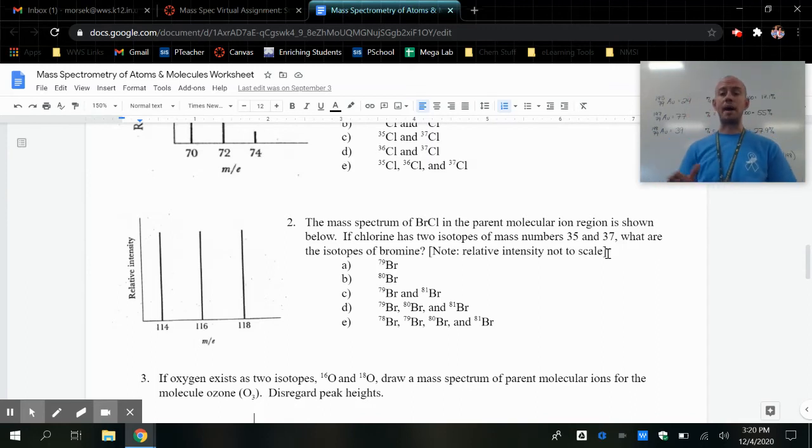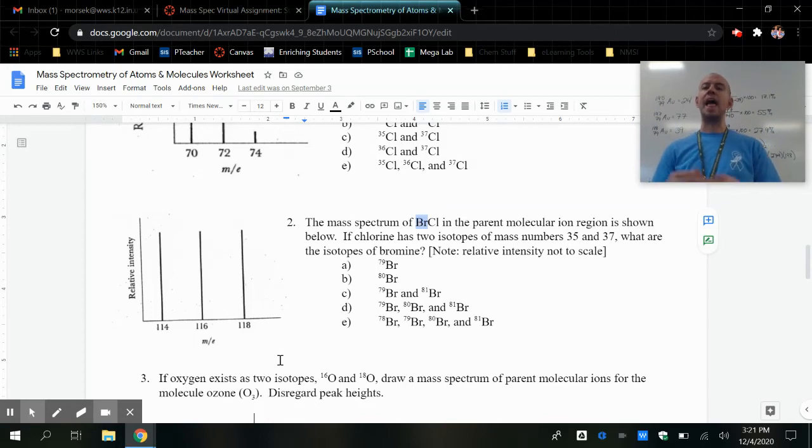So as we think about this, remember that the lightest isotope or the lightest peak is made of either our lightest individual isotope or a pair, a combination of those lightest things. So since this is a Br bonded to a Cl, that's going to be made of my lightest version of Cl, which has a mass of 35, bonded to whatever my lightest version of bromine is. That will help me to figure out what bromine needs to be.